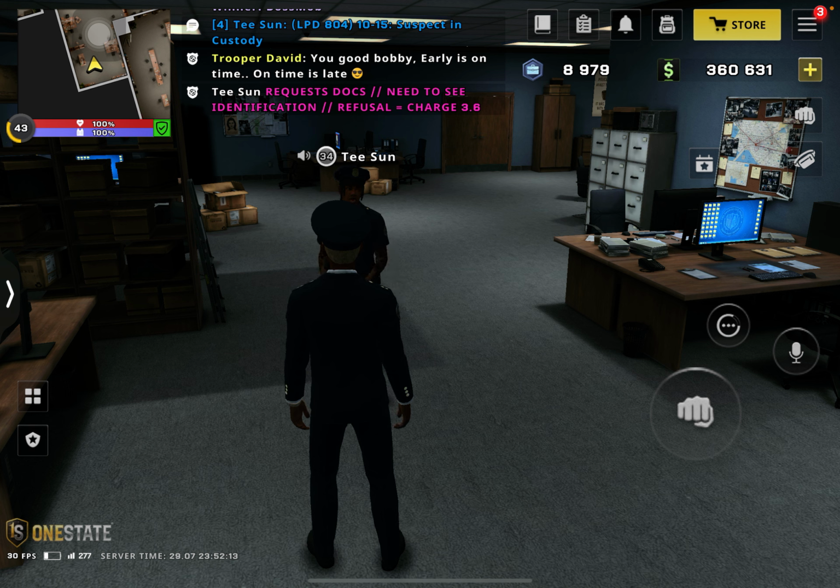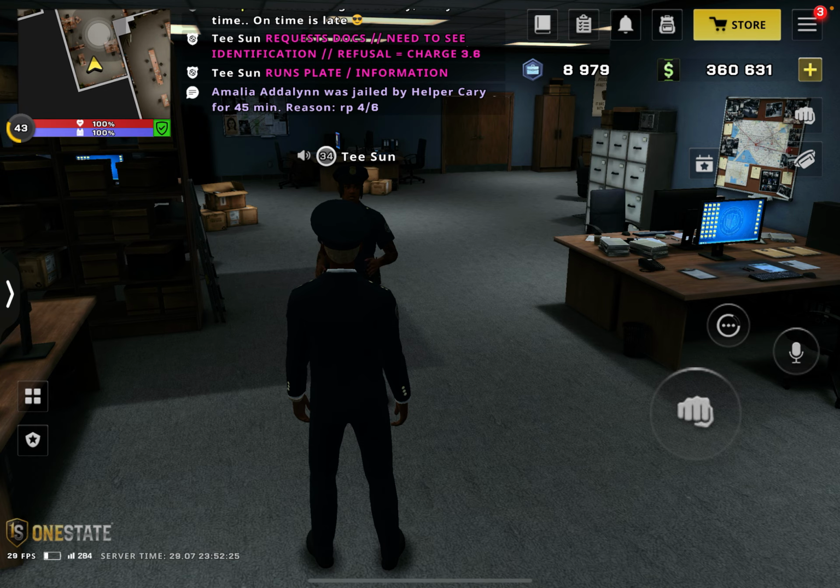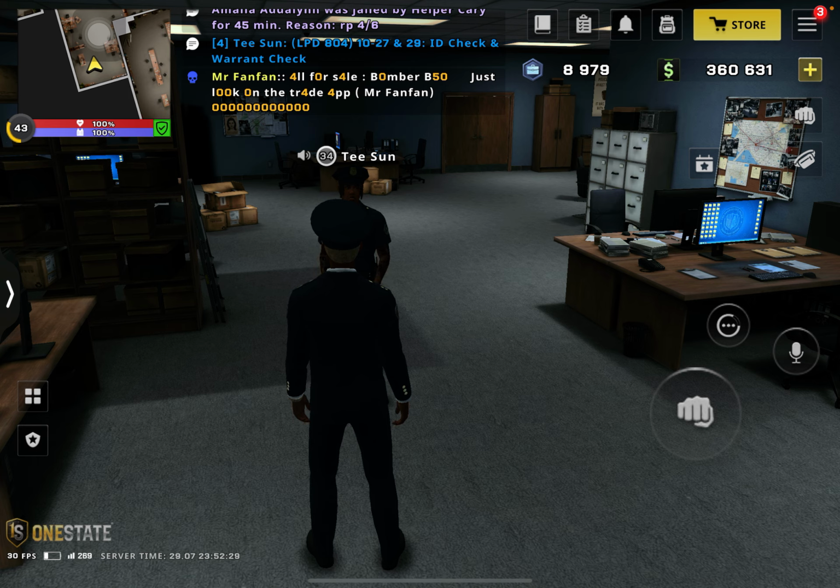If you request for documents, and let's say this person provides his document, then your next macros is to run information. Then the next is ID check, warrant check. Then you click slash flobby, space, suspect name and the amount of violation you see there.